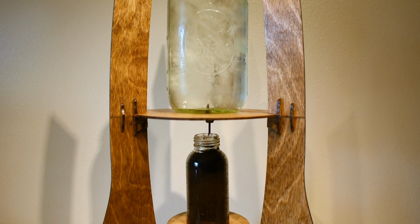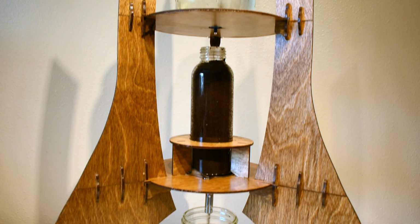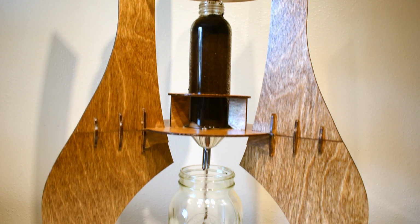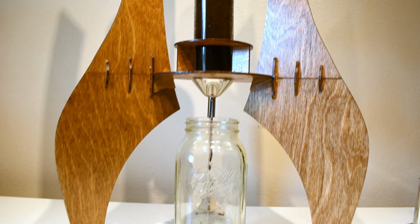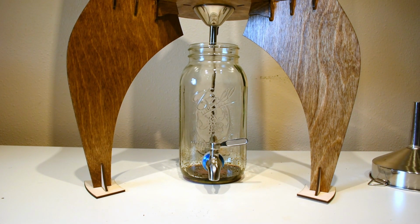which has a pressure-compensating irrigation drip emitter that drips water into the glass bottle that holds the coffee grounds, and sits on top of a stainless steel funnel that helps direct the resulting coffee into the glass jar below, which has an optional spigot that you can use to pour the coffee out with.